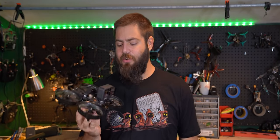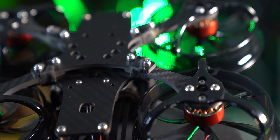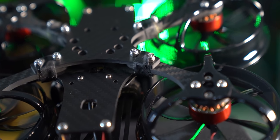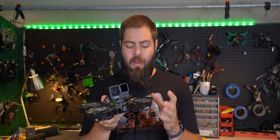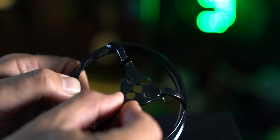Beyond its performance characteristics, I find that the Terraplane is significantly more durable than the Shen Drone Squirt. The frame is no longer a unibody — it uses thicker carbon and as a result it's a very, very durable body. The only thing you would potentially break are the ducts, but they're basically sacrificial and the body does not break.